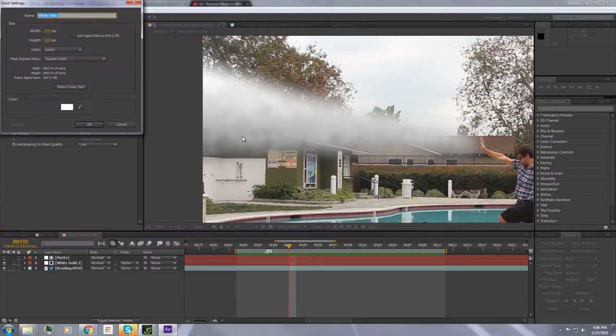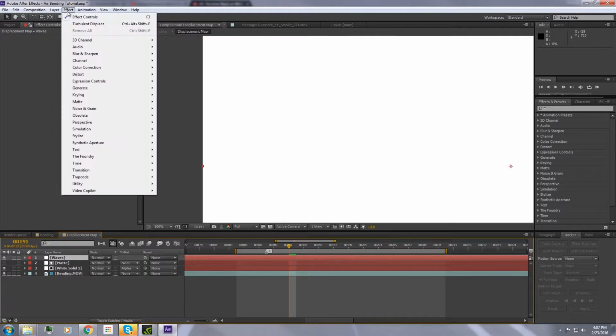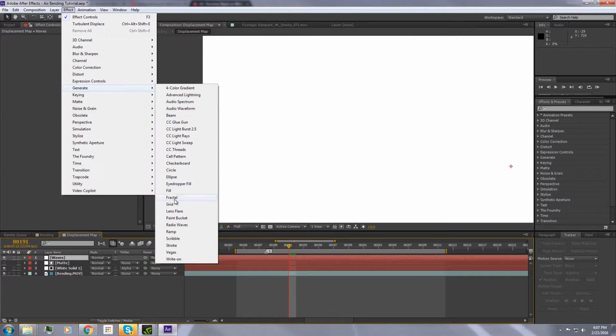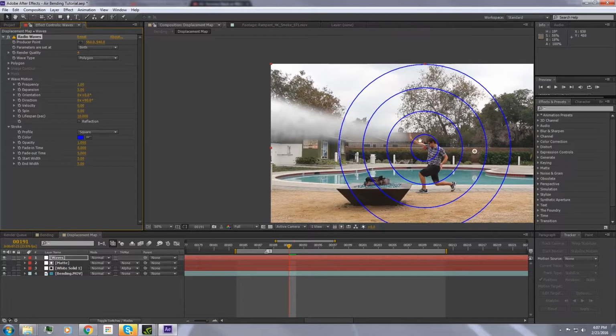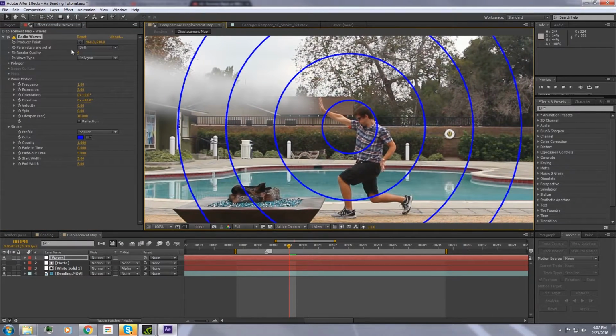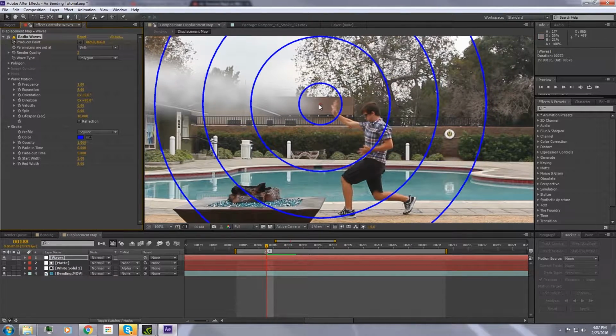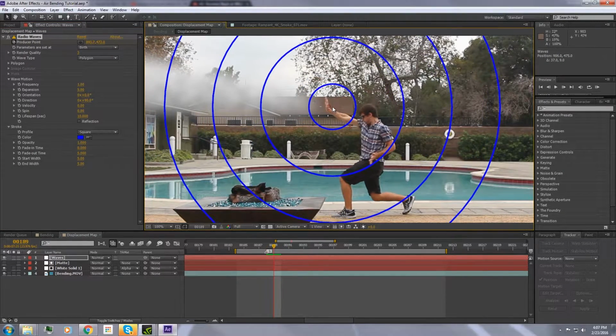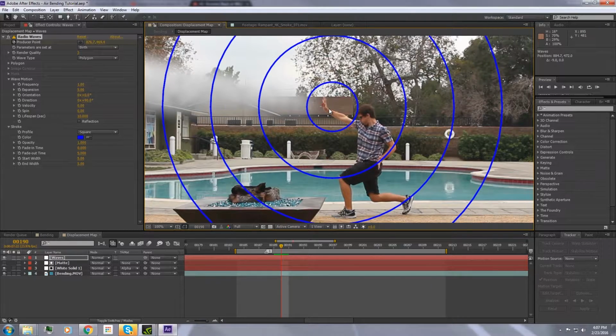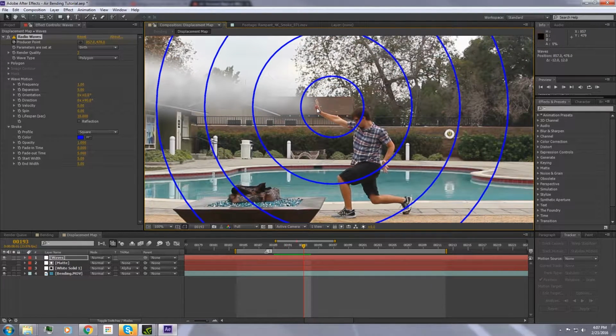Now we're also going to add one other element to our displacement. Make a new solid. We'll name this our waves, and we're going to go to Effect, Generate, Radio Waves. Now this is going to take a lot of fine tuning to really get to where we want. Put the render quality to 3 just while we're working. Let's take our effect, get our producer point, and put it around our hand. We'll set a keyframe on that, and we'll have it follow the hand. That's one thing the radio waves can do: they'll match with the hand.